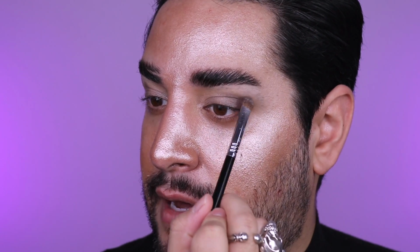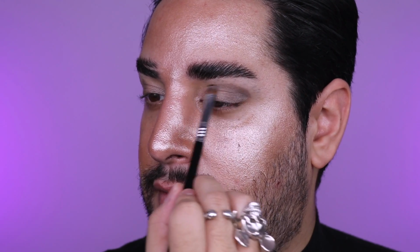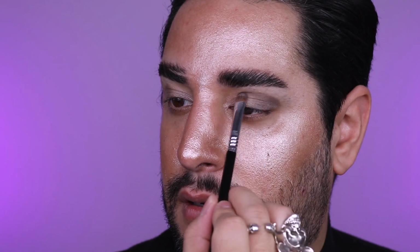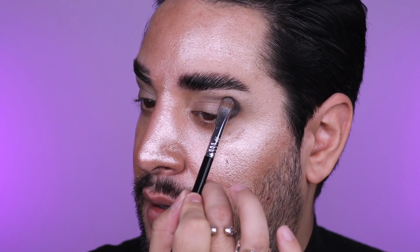So I really want a smoky eye, so I'm adding the grey to the outside corner. And I'm just going to half and half the eyelids. And when I think of a smoky eye, I think it comes up this way. So I'm just going to tap that product in the shape that I want. A bit of black, we'll just tap that here. That is good.